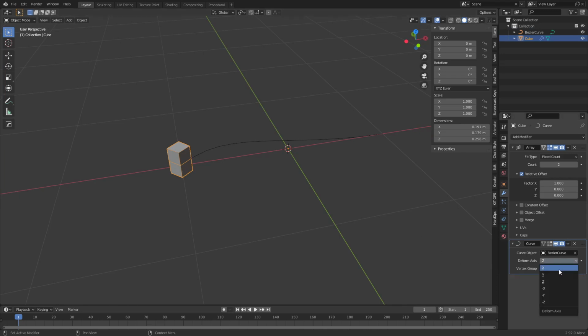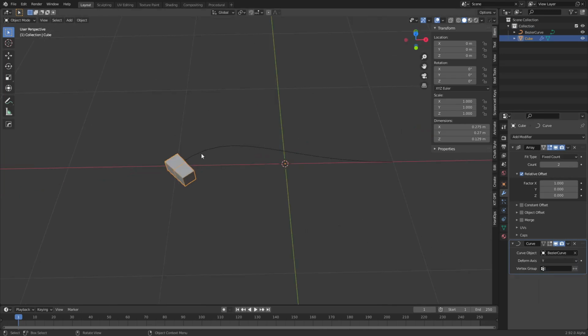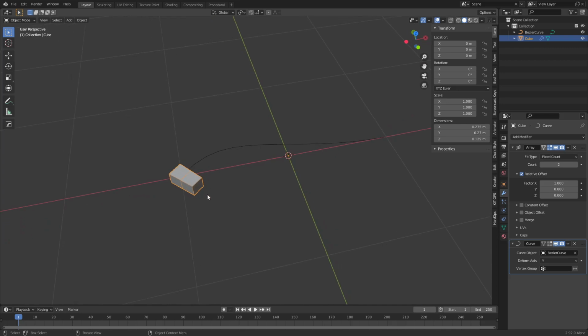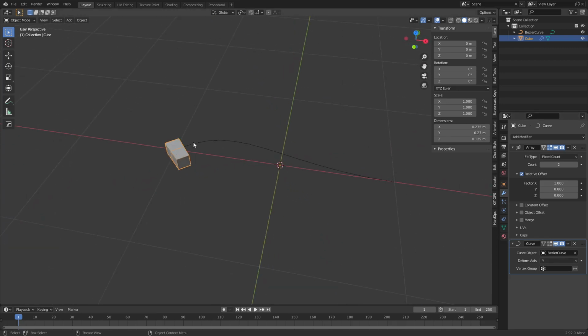If you change this to the Y, now the Y becomes the axis that this curve represents. So let me turn this off. If we go through the Y, the array will go to the right. And that's exactly what's happening here. The array is going right. So if you want to fill the curve, you will have to use the same axis. But I wanted to explain why this happens, and it will be easier for you to solve different problems if you understand it.